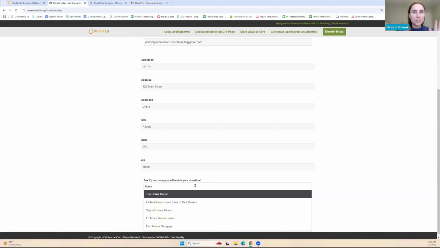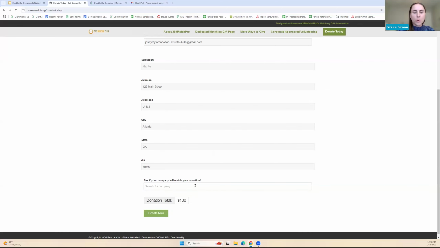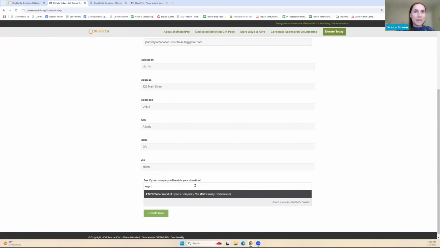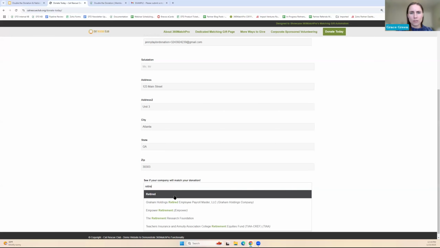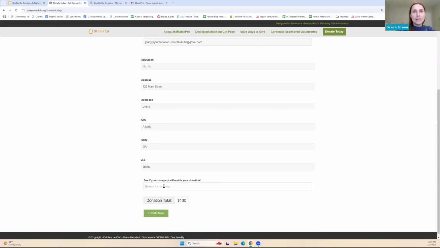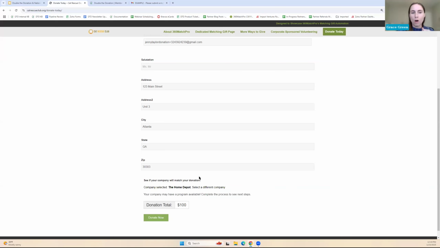As I mentioned, it's smart, so you'll see that dropdown. There's Home Depot, like I mentioned. Even if I spell it incorrectly, even if I'm working with something like a parent company and a subsidiary, so ESPN, which is owned by the Walt Disney Corporation, or even if I'm working with some subset of employment like retirees who might still want to find that option within the dropdown, I can enter my employer, select it on the giving page, and then continue giving just as I normally would.